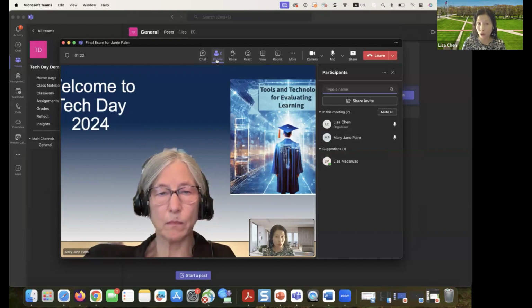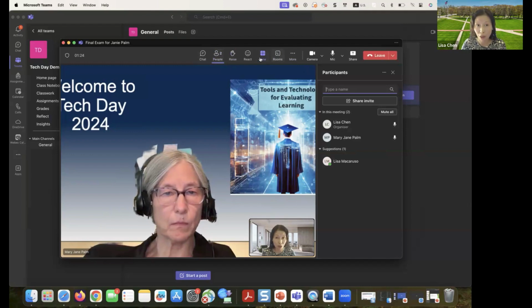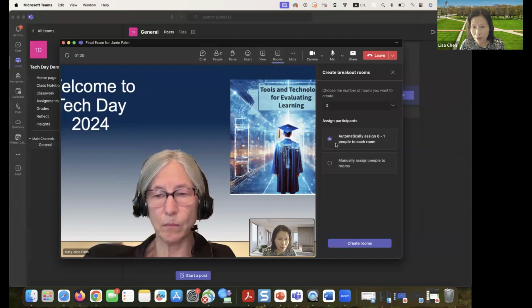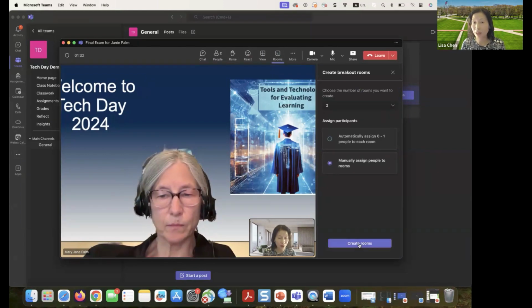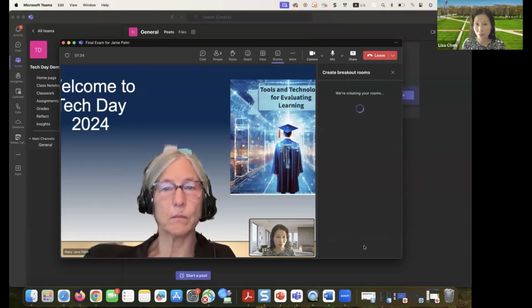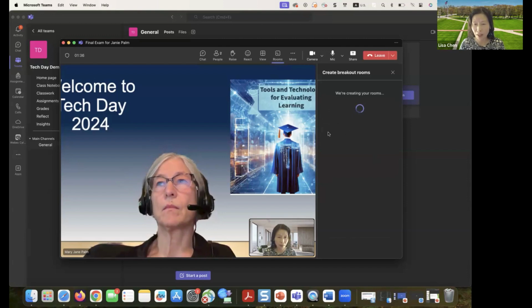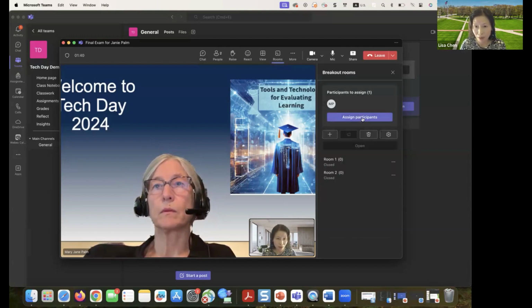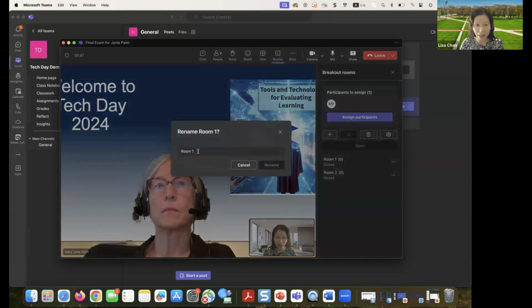If it's two students, you want to put them into two different rooms. So I'm going to create two breakout rooms. Then I'm going to move Janie to the breakout room. For each one, you can name it.